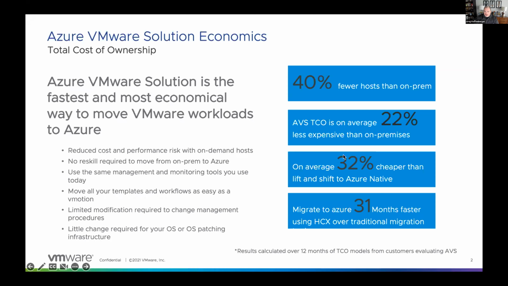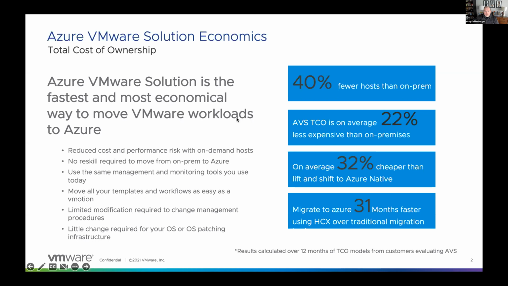There's a couple of phenomena that make this possible, and I'm going to talk about them in a little bit greater detail, just so we all understand the basic building blocks here. But one of the big things is that when you're comparing to on-prem, customers consolidate significantly in AVS. So when you buy cloud hosts, you don't buy more than what you need. You don't have to buy any for upgrades, right? Microsoft provides those upgrades. They provide a host so that your capacity doesn't shift when you're upgrading.